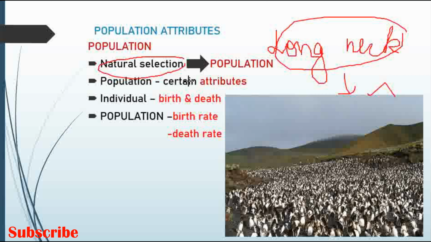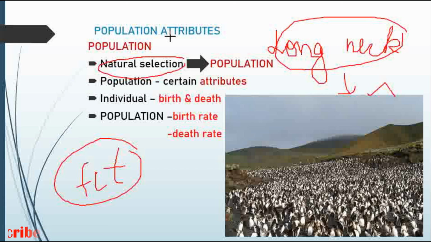So in natural selection, which trait is going to evolve, survive or be fit for a particular environment and habitat is determined at the population level. We don't talk about it in terms of an individual. So it is at the population level that you call it natural selection. And so we have to study population ecology, because to know about population genetics and also evolution, we have to know about the population first.